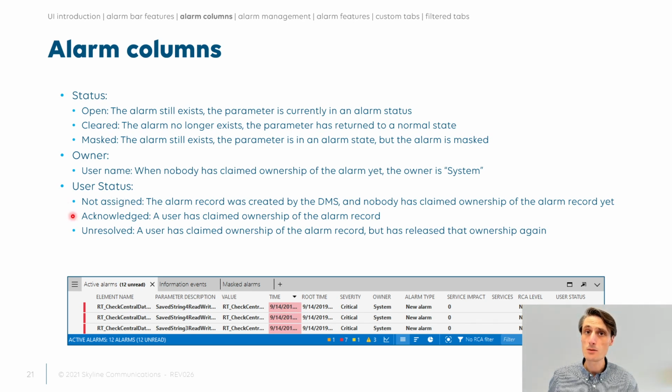But if I take ownership, my name appears on it and it also becomes acknowledged. And then this is the alarm where it's no longer blinking, if you remember the blinking feature from the cube sidebar. If I release the ownership again, it would go to the unresolved state. So there is a subtle difference. When a new alarm comes in, it is not assigned. I take ownership, then it's acknowledged. If I release the ownership again, it doesn't go back to not assigned, but it goes back to unresolved because previously there was somebody working on it.